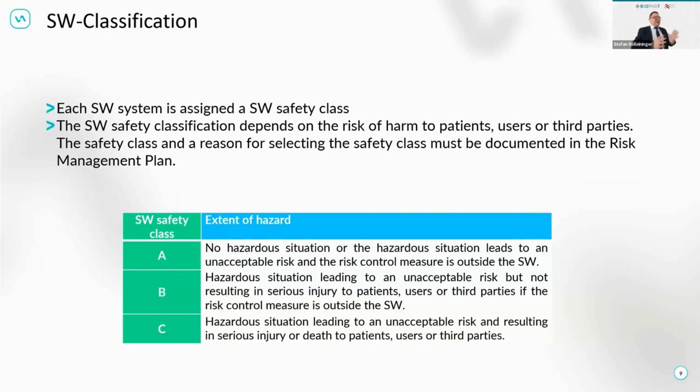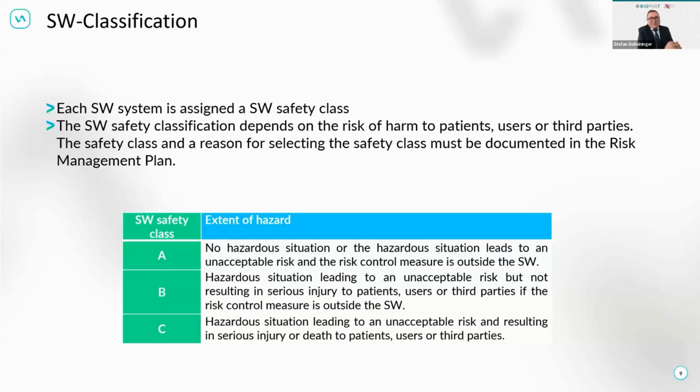So they created a certain additional layer of decision directly in the beginning, and that means each software system, which is normally a complete software, has to be assigned a software safety classification. That is depending on the harm it can be for a patient, and it takes into account that this safety classification can be different from the medical device classification.